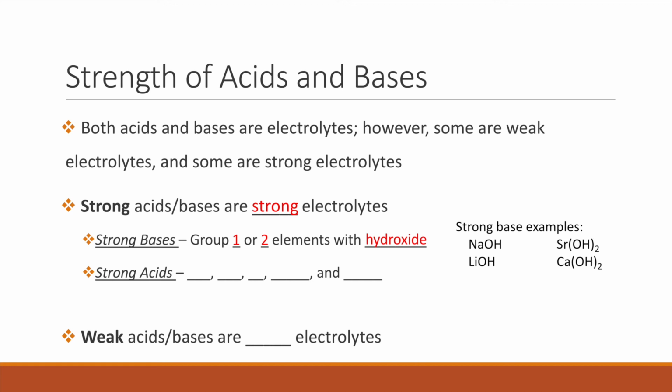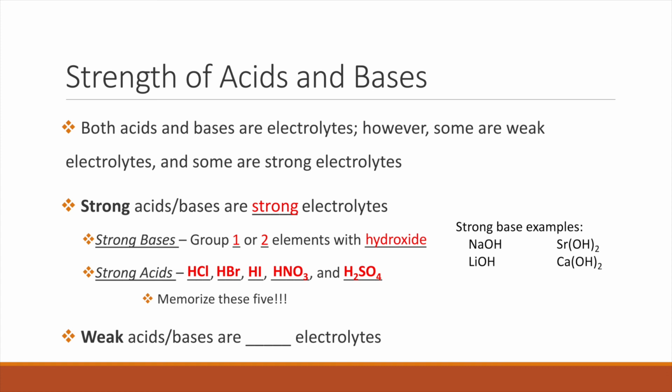Now, the strong acids: there are 5 specific acids that are strong and dissociate 100%. They are HCl, hydrochloric acid, HBr, hydrobromic acid, HI, hydroiodic acid, HNO3 or nitric acid, and H2SO4 or sulfuric acid. Unfortunately, the only thing to do with these is to memorize those 5. Hydrochloric, hydrobromic, and hydroiodic, all 3 of those are halogens, but there's one that is notably missing: the top, most electronegative one, which is fluorine. Hydrofluoric acid is not strong.